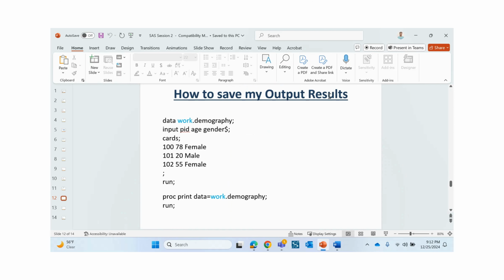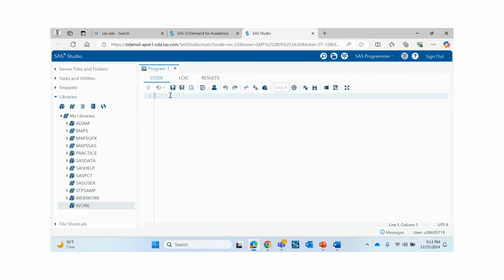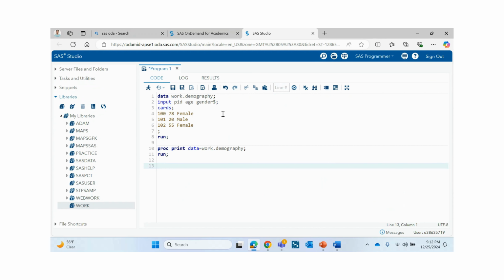The next topic is how to save your output result. I have written a piece of code here, and let me walk you through it one by one. This is a very basic piece of code related to the clinical side. Let me copy this and paste it in our window.